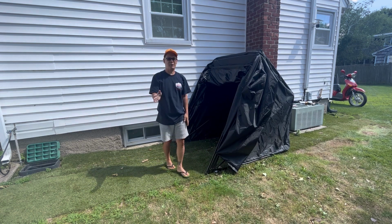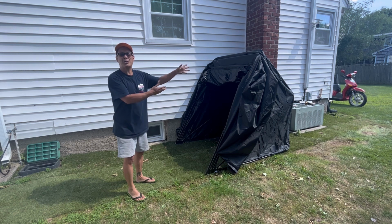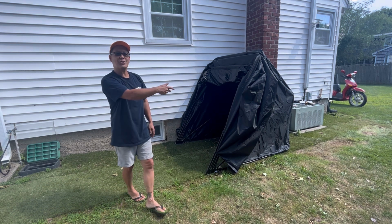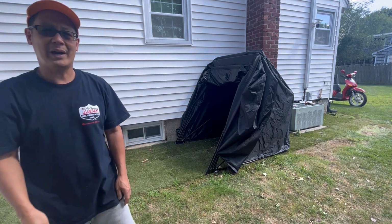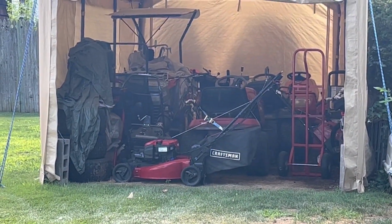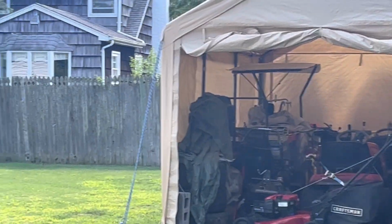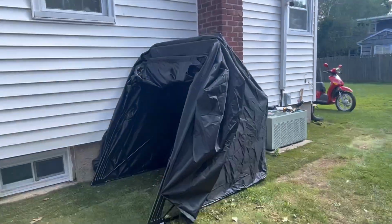And this is perfect for me because as you saw from the beginning of the video, I had all my tractors parked here. It looked terrible. But now that I can get my motorcycle out of the big shed, I can put it here and park my other stuff in there. As you can see that I've done off camera. So everything that was parked out here is now in the big shed where my scooter was. But now my scooter can just easily be parked here.